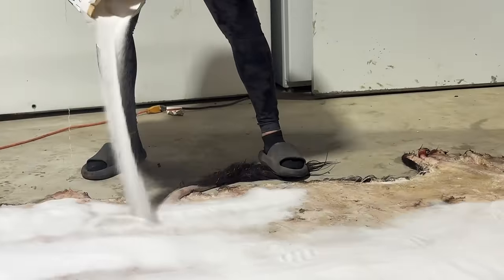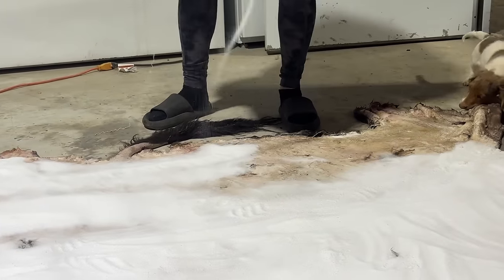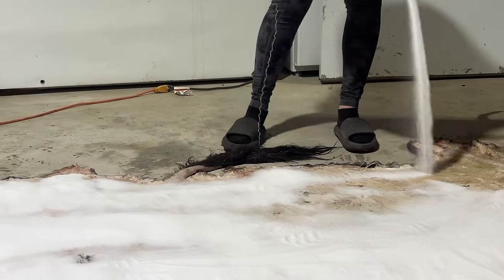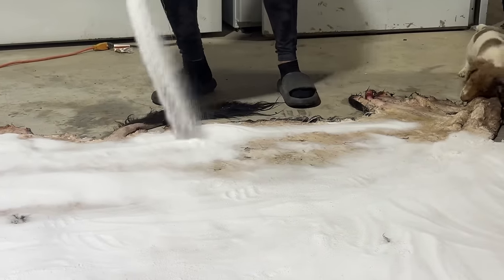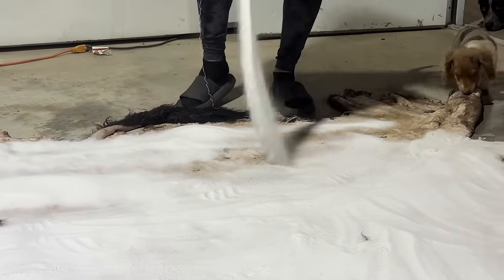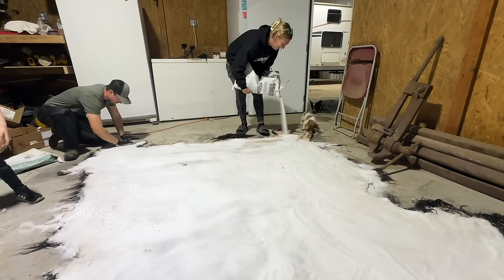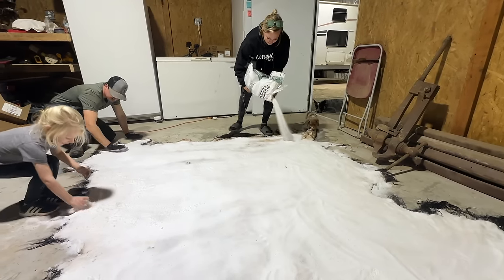It's like confetti. At least we don't have to find it for the next 10 years. Right? What do they call it? Devil's dust? No, like glitter, like from Christmas and all that stuff. That's so cool.